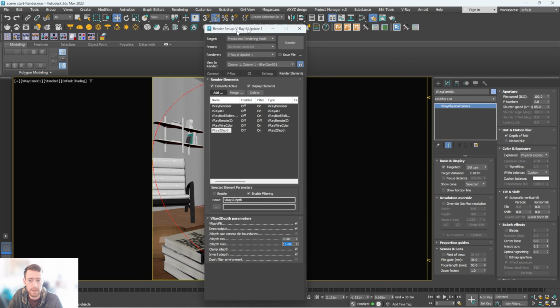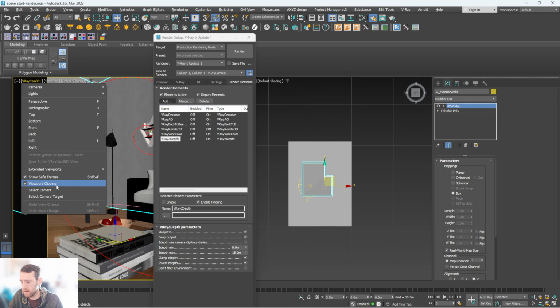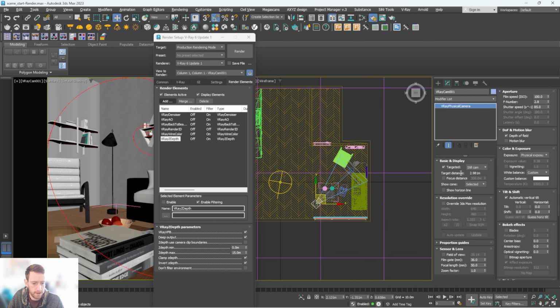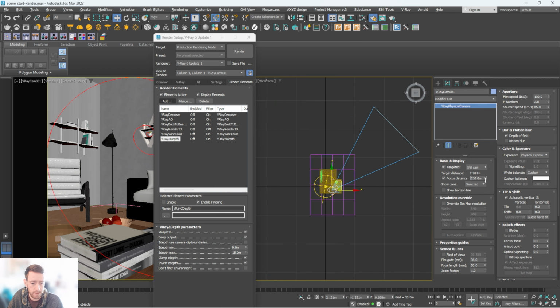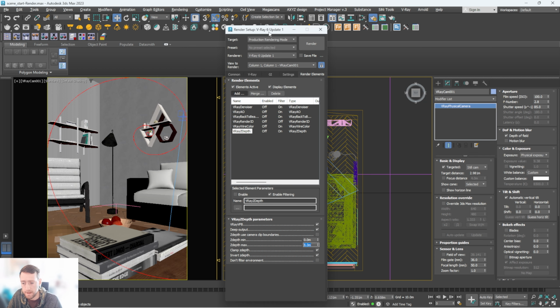If you want to find out exactly, we can go to our top view. We can select the camera and hit F3. You can go into this target distance. So if I go to, let's click focus distance for a moment. I'm going to start scrolling this down until it reaches here. So you can see it's actually only about, let's say, 8 meters. So I'm going to check that and we found the distance. So let's just go 8 meters for that. Then we can go up to render ID, that's fine.